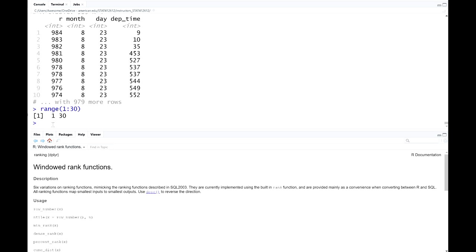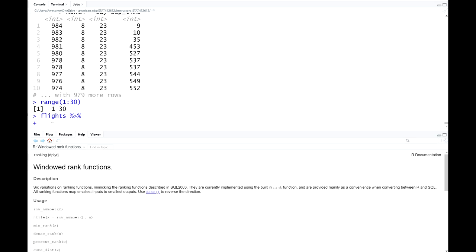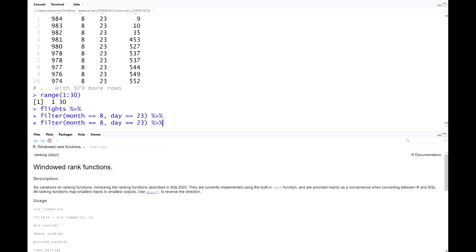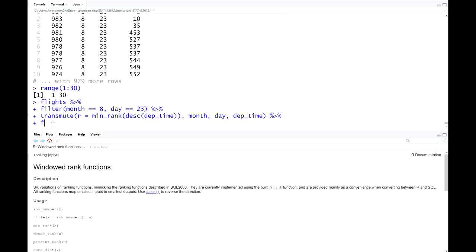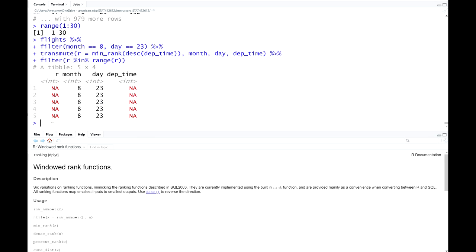Okay, so let me take the previous things that I did. So I started with flights, and I'm just going to pick first the one day, because I'm figuring out what this code's doing. So I'm going to transmute it, and then I am going to filter it where R is in the range of R. So this should pick out just the first and last entries, but I'm picking flights instead of not_canceled, so I'm going to get the NAs.